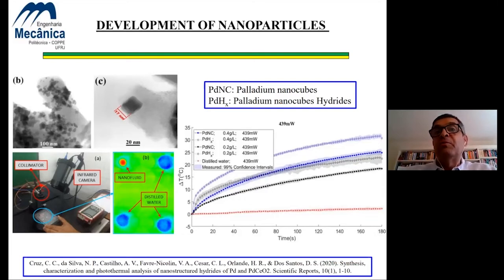And we noticed that the effect of hydrogen in the nanoparticles was remarkable with the palladium nanotubes, which promoted a temperature variation of 32 centigrades at the final time for the largest concentration examined, while the regular palladium nanotubes without hydrogen exhibited a temperature variation around 25 degrees centigrade for the same conditions. And this red curve on the bottom is actually the temperature variation of heated distilled water under the same heating conditions, which at the final time exhibits only about 2 degrees centigrade temperature variation.